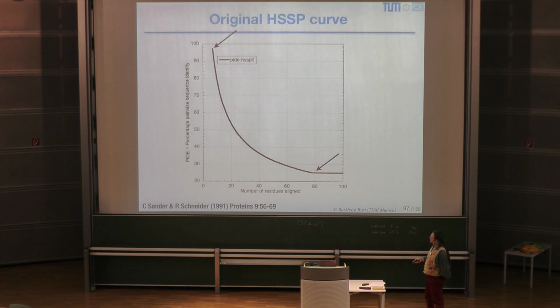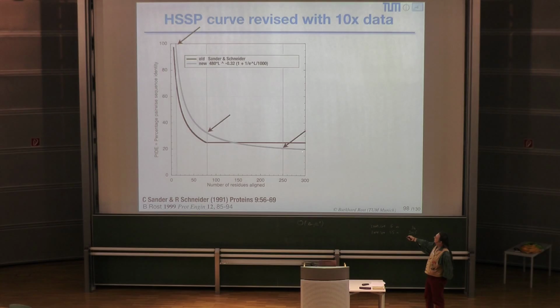The curve was refined a little bit later on because it turned out when there was more data that it had to be slightly refined, but in principle it's the same idea. The level of sequence identity that you need to align longer is much lower than what you need to have shorter, and there's a point here for 11 residues. You have 11 identical residues. That doesn't tell you anything about structure, because an 11-mer you see in many different structural environments.